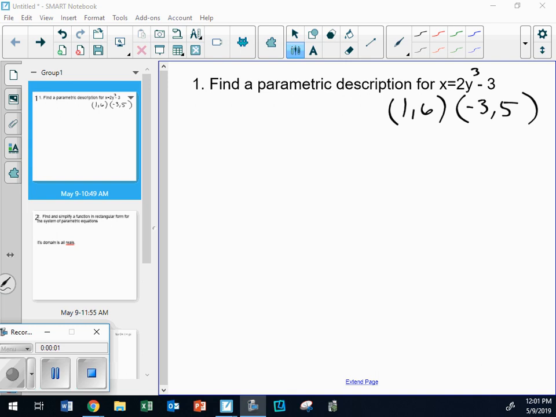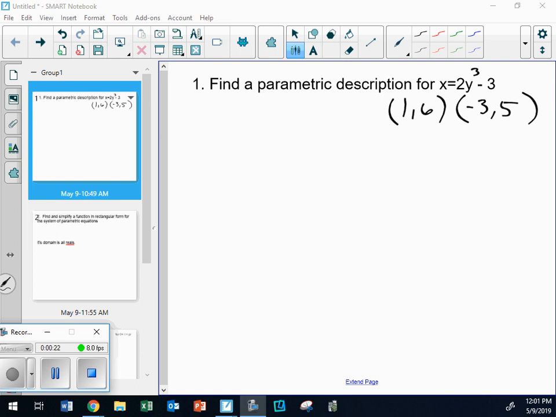All right, so I've come up with a few questions I think would be good for you to help review for the parametrics test. The first part of this lesson today is a review for that test tomorrow. The second part, the last 15 minutes or so, is going to be talking about the lab. There is a lab that we need to complete, and we'll talk about that later.